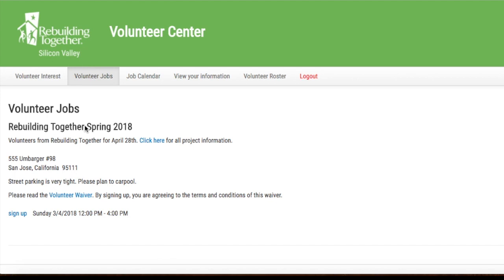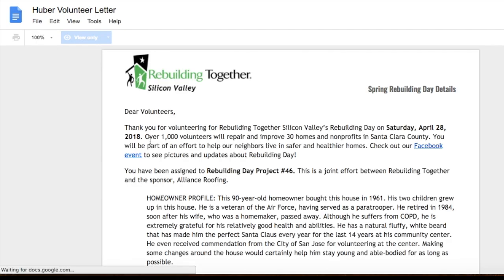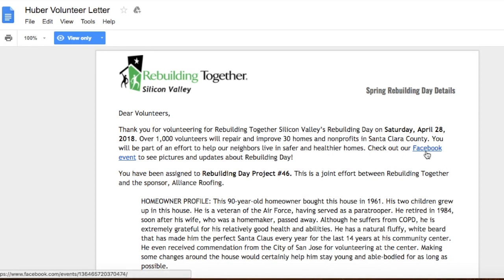Right under that is a link that takes you to another web page that has in-depth information about your project. This letter describes what we will be doing on Rebuilding Day, invites volunteers to check out and join our Facebook event, informs the volunteers what sponsor they are signing up with, and gives a brief summary about the homeowner or nonprofit they will be working on.